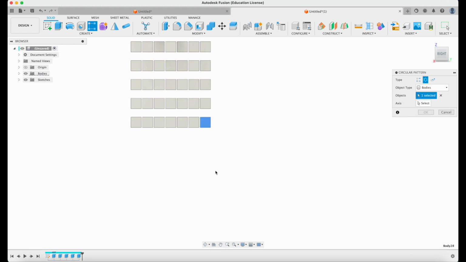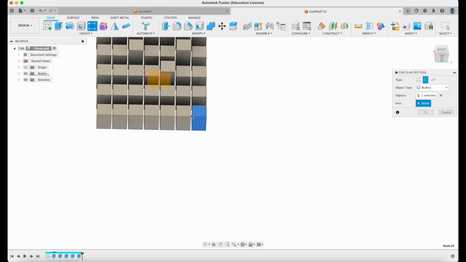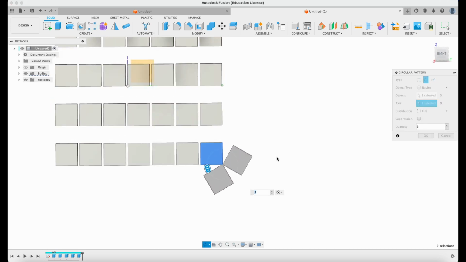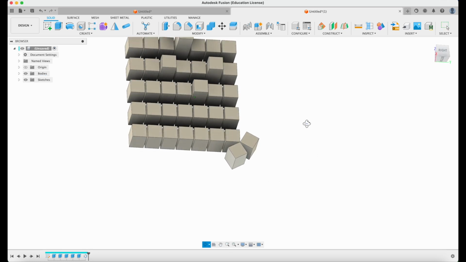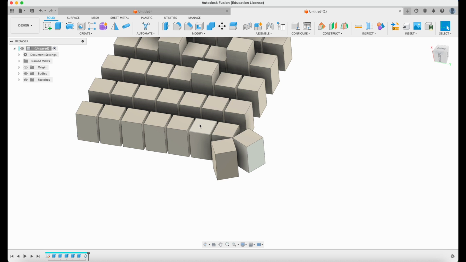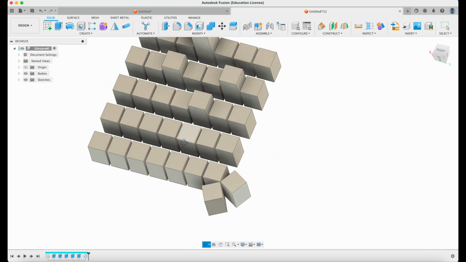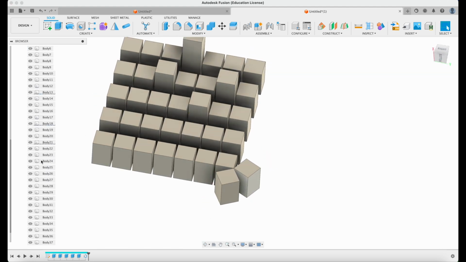Let's select this object, and for an axis, let's select the edge of the object itself. So let's say okay. You can see that you can create a pattern from a solid, just like you do in the sketch.